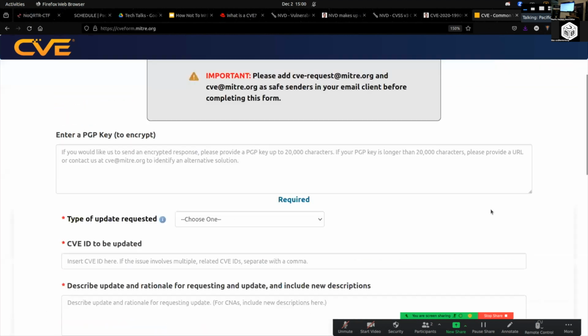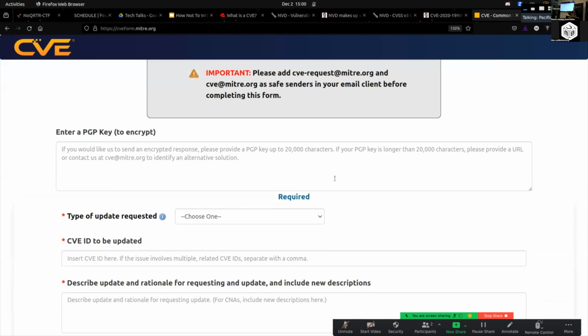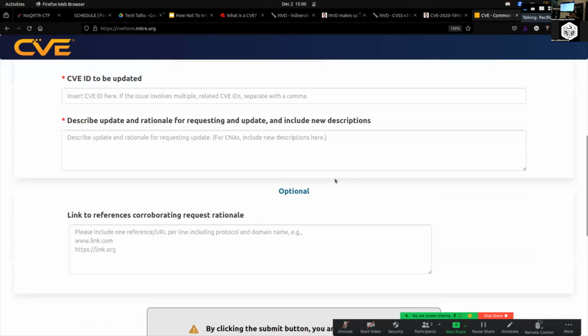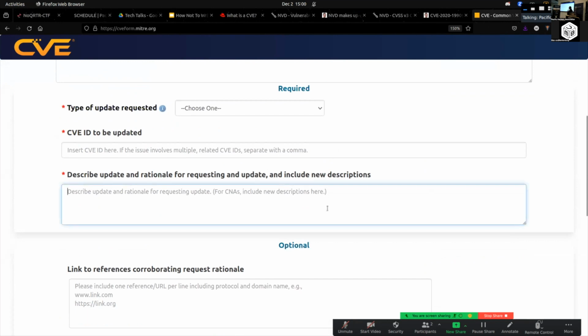You can fill it out, enter an email address, enter a PGP key for privacy reasons, enter the CVE, describe your explanation or rationale, give links, give references, give explanations. I mean, these forum posts, just doing a couple hours of research into this, I feel like I've basically gathered enough evidence to prove at the very least that there is not enough out there to prove that the CVE is vulnerable and should at least be called into question.